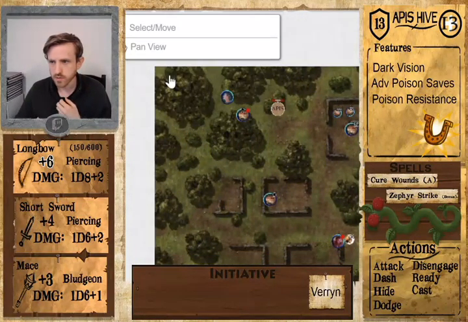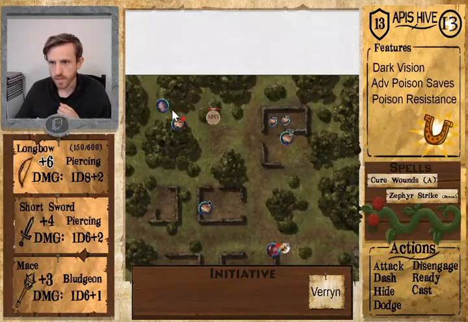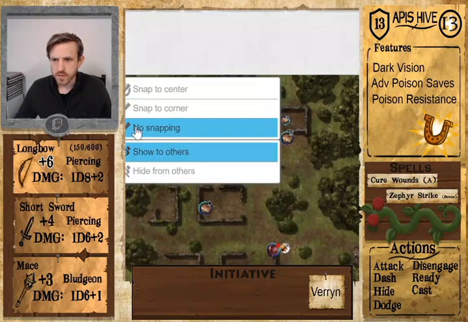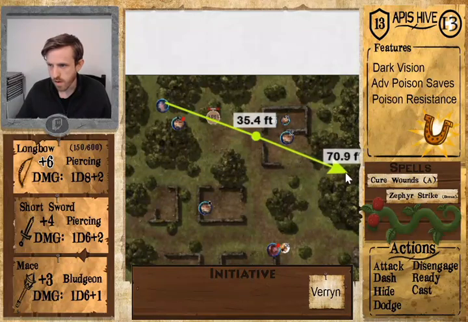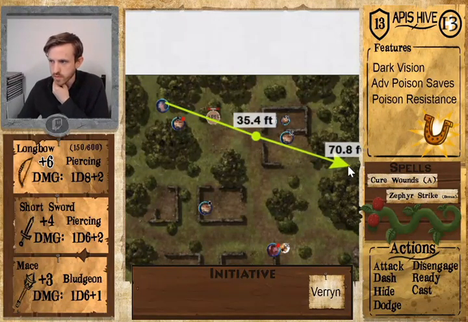Verin is going to try and catch up to the rest of them, I think. What's he got? Let's have a look. What's speed? So thankfully he's a wood elf, so his base speed is already 35. So with 35 speed he can get to there. And with double his speed, with a dash, he can get all the way to here. And then he can bonus action Hunter's Mark in case they get away, I think. I think that's a good idea.